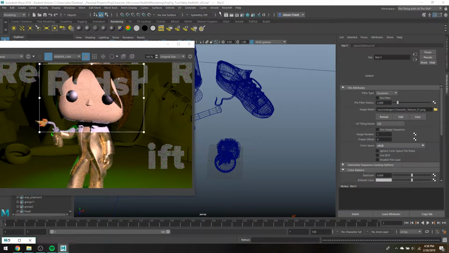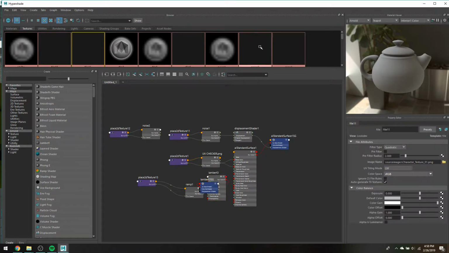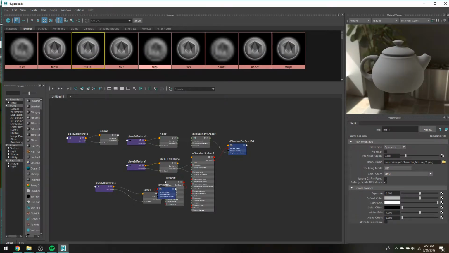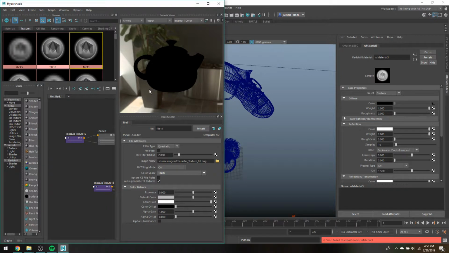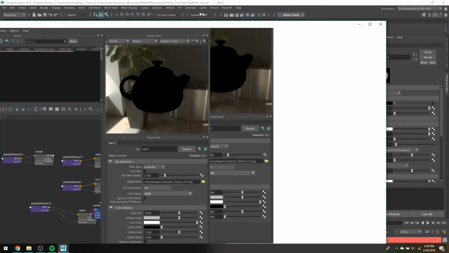So actually, I'll show you guys a hypershade thing you can do, because I am a fan of the hypershade. In this case, all of my textures are still floating around right here, and I just need to find the one that I'm actually looking for. So in this case, it's probably, oh god, these aren't ordered, are they? That's kind of gross. I'll stop my render real quick.